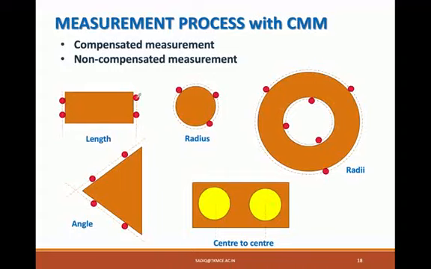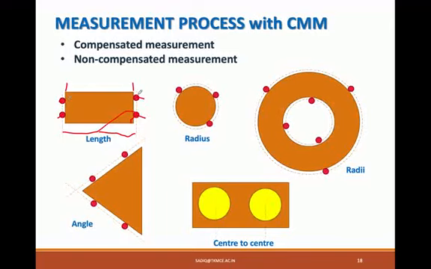Now we know that when the system touches the surface, actually we want the distance between this surface and this surface, but what we get is the center point. The system takes the center point of this, center point of this, center point of this, and center point of this. So the distance computed by the system will originally be like this distance. To get the actual distance, after getting this length, this radius should be reduced from this side, and radius should be reduced from this side.